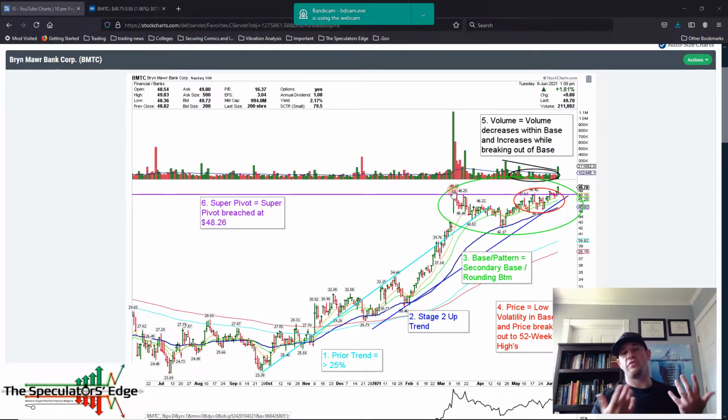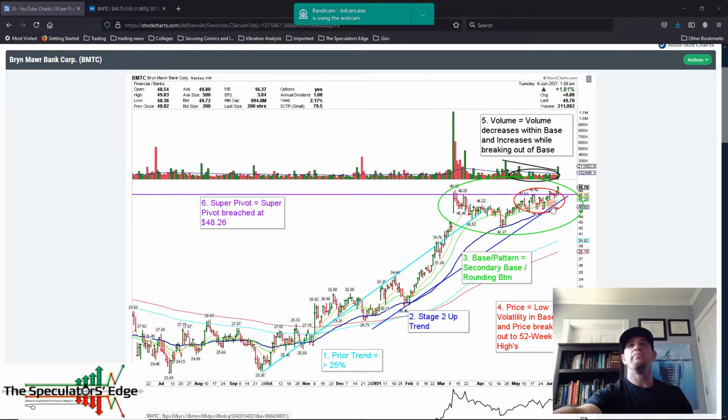And then what we look for is a pattern, of course, pattern analysis. With this stock, we're in a secondary base, which is good. That's usually where you want to be buying, either in the primary, the secondary, or the third, the tertiary base. Those are usually going to be more of your high probability setups. They're going to make you the most money when they break out of that base. And what we have for a pattern is a rounding bottom here.